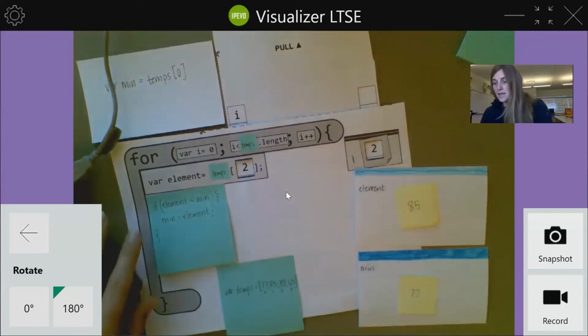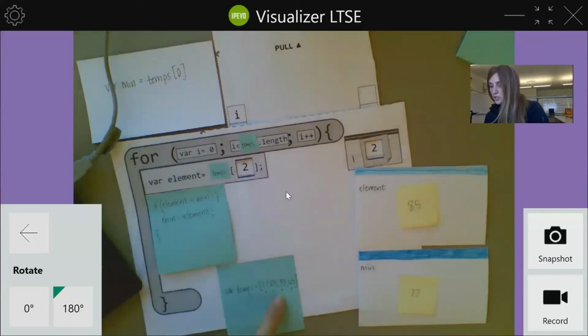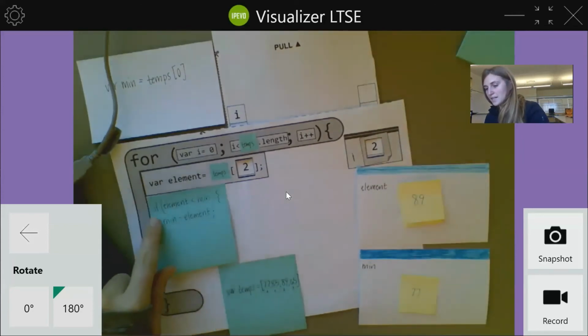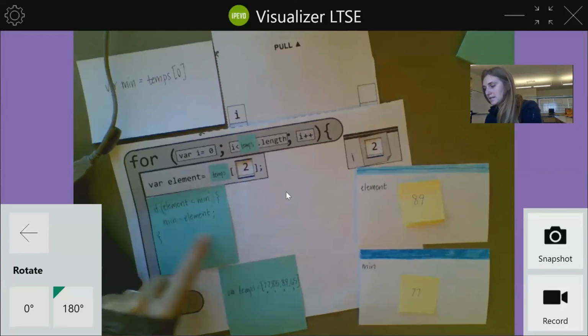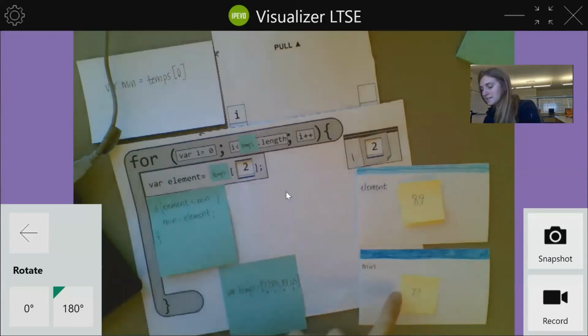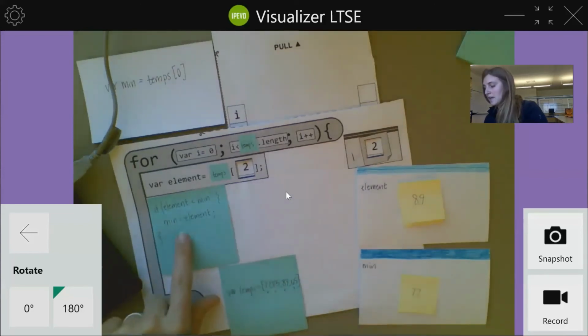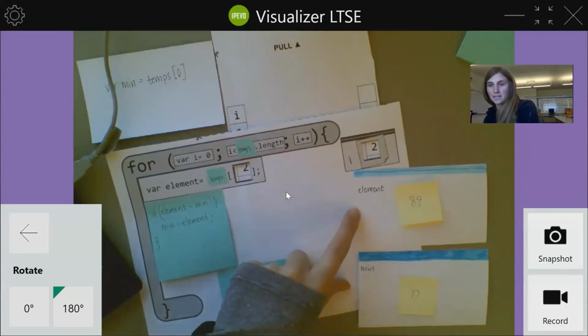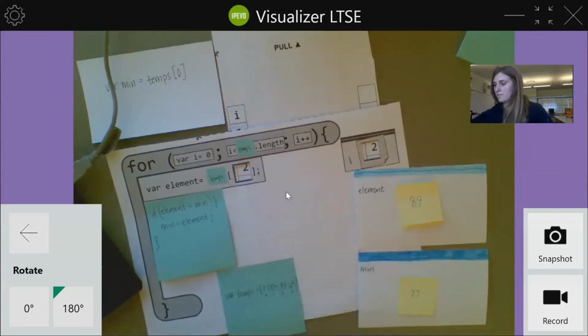So index 2 of the list temps is 89. So 89 becomes my value for element. And then I check to see, is 89 less than 77? If it is, then we assign minimum the value of element, but it's not, so we don't do anything.